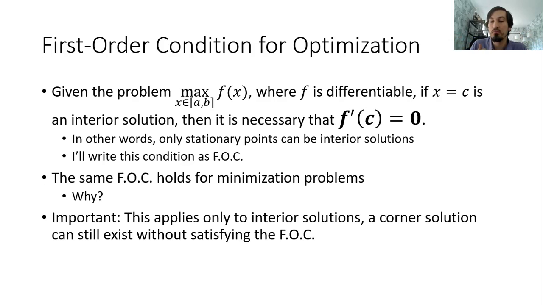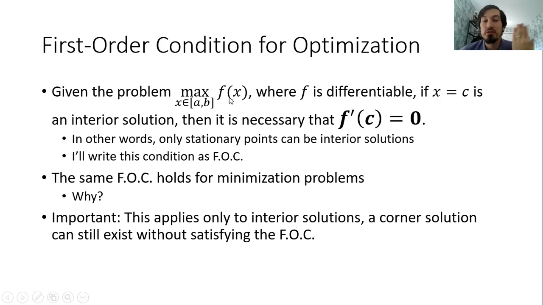Either way, by doing both of these, you will have checked for all possible solutions. It's called the first order conditions. I'll often just write FOC for that. Here's another interesting thing. It's the same whether you're talking about max or min. I wrote max here. If I wrote min, it's the same condition. What you're looking for is the derivative of the objective function, and setting that equal to 0.